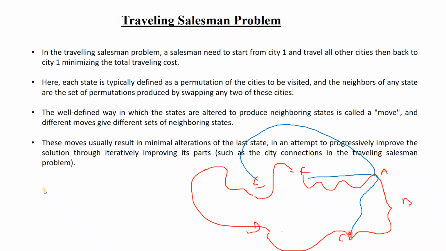Which way should he proceed, whether A to B, B to C, C to D, D to E, E to F, and again to A, or should he proceed in different ways, suppose F, then C, then E, then D, then C, then B, then A? Why? Because it is shorter.